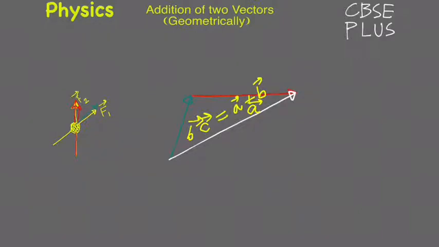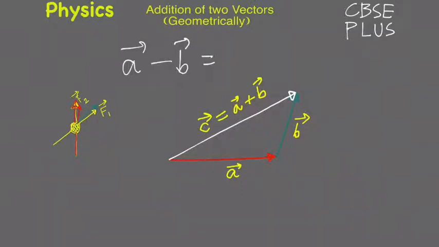Now I also want you to see how the subtraction of vectors works with the same figure. Students, suppose we have to find A minus B, vector A minus vector B. Then what are we doing in this? We are actually adding two vectors, where one vector is A and another vector is minus B. It's just addition. But we will change the other vector into the negative of the vector.